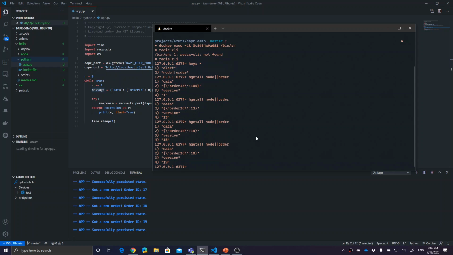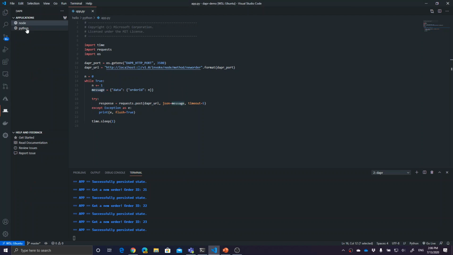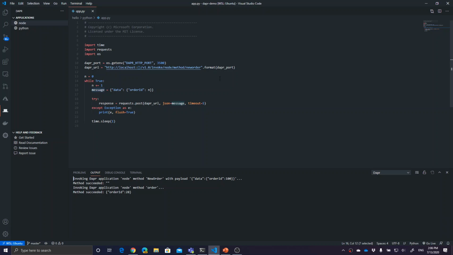So we have this state being saved to our application. And of course, I can now see within Dapr that I have these two applications running. And here, I can also do a get to actually get the order from the Node service as well, and you'll see we are currently at order ID 28.